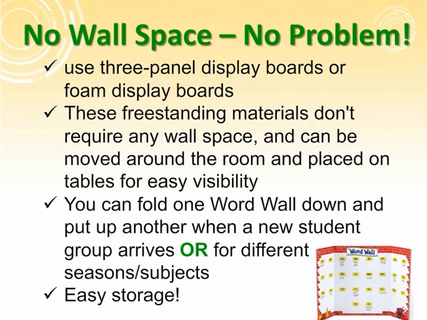Sometimes the lack of wall space creates a bit of a problem. There are many ways to get around this. You could use 3-panel display boards or foam display boards. These freestanding materials don't require any wall space and can be easily moved around or placed on tables for easy visibility. The advantage here is that you can fold down one word wall and put up another when a new group of students arrives or for different seasons or subjects. Easy storage is a plus as well.